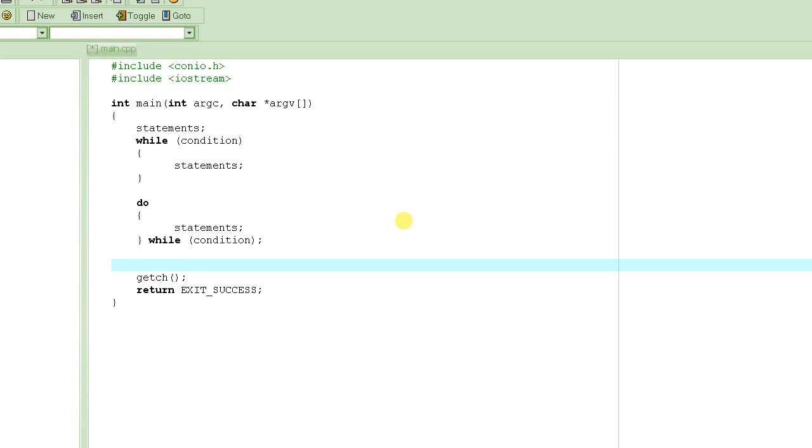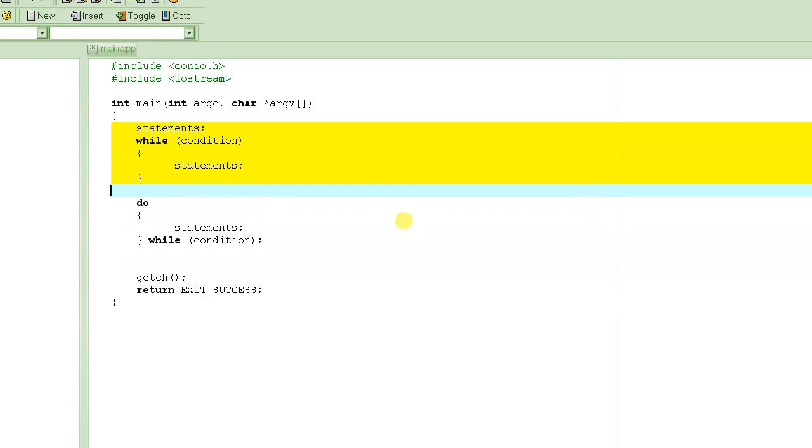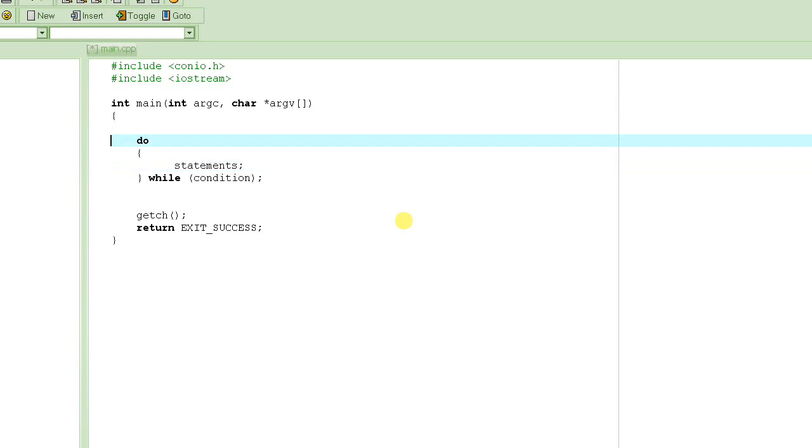Now, do we have to do it at least once? Yes, because the very first time we have to ask the user to enter a number unconditionally. Before entering the very first number, the user could enter 0, and then we'll exit. But at least we will be asking the user to enter the number at least once. So we have to do this repetitive work at least once. That means that we should not use a while loop. What we should use is a do while loop.